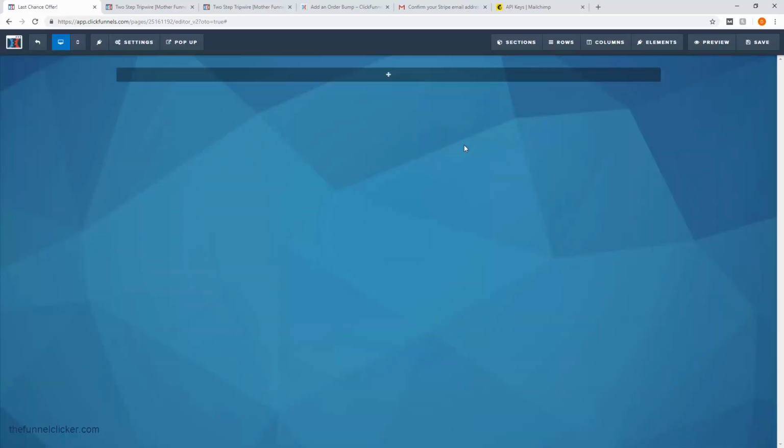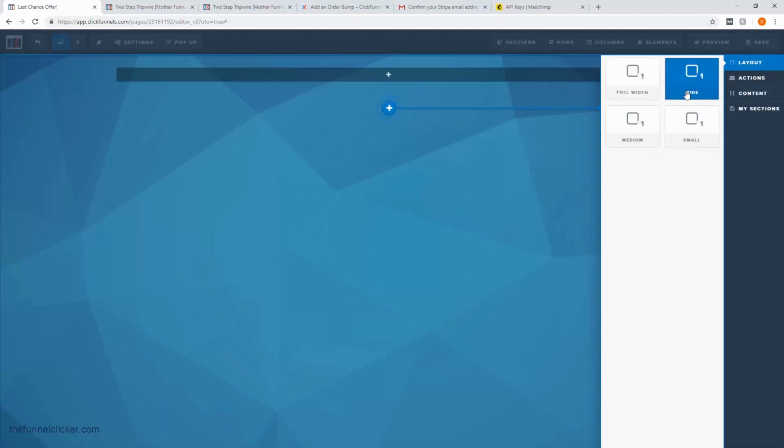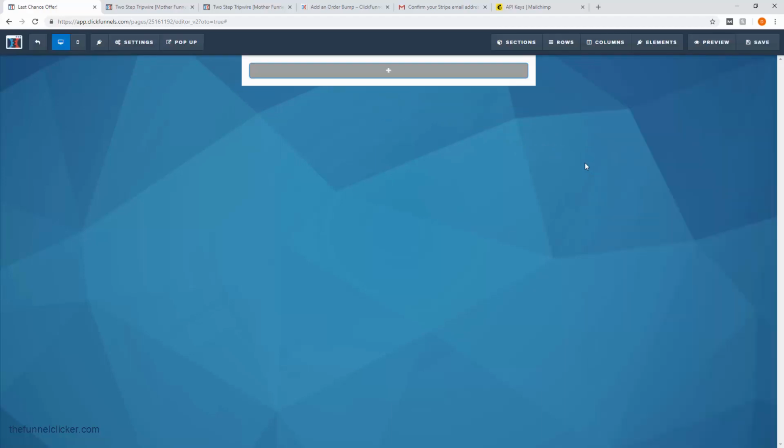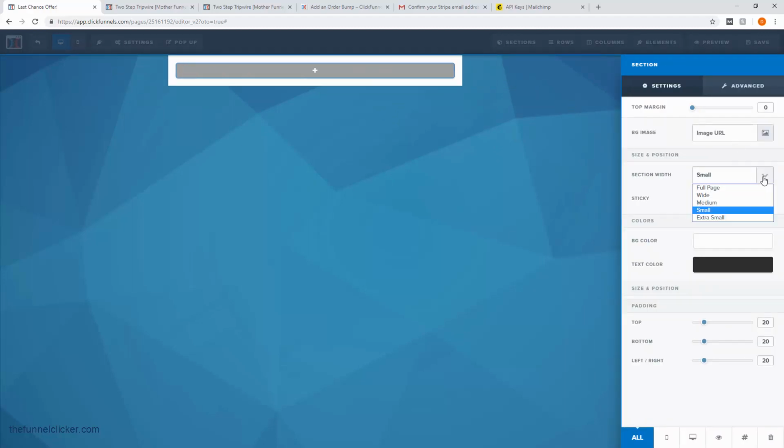Awesome. And now we'll do as we did before. We're going to add a section, and it's already there. I guess we'll have to add a section, and we'll make it just this time small. You know, it looks a little too narrow, so let's make this medium. See how that looks. That looks a little better. Actually, small's not so bad. We'll keep it at small.